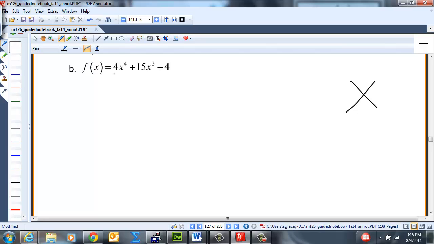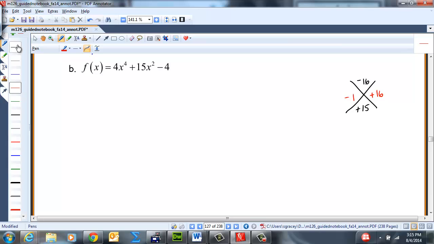So you do A times C for your overall product because this is quadratic in form. So A times C is negative 16. 4 times negative 4 is negative 16. You're looking for something that's got a difference of positive 15. When you combine like terms, they'll be opposing signs, so it's really kind of a difference. So what two numbers make that true? You see that if you have negative 1 and positive 16, that'll work.